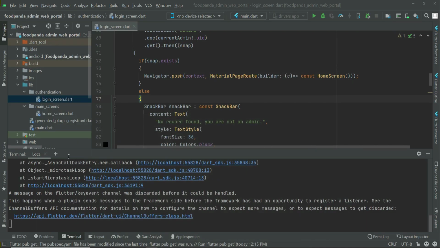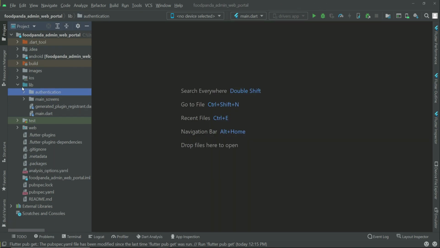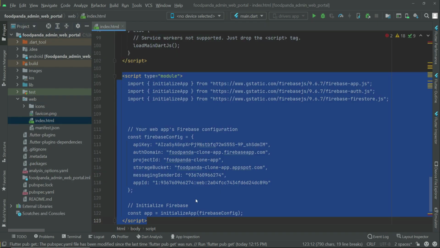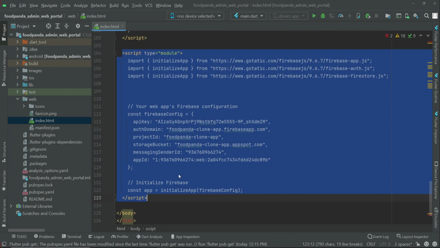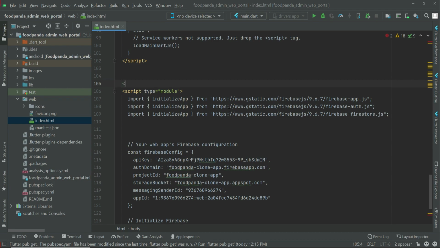So for that purpose, go to the web index.html, and in here above this script type module, we can simply say script, and then inside the starting script we have to write src equals to and then double quotes.